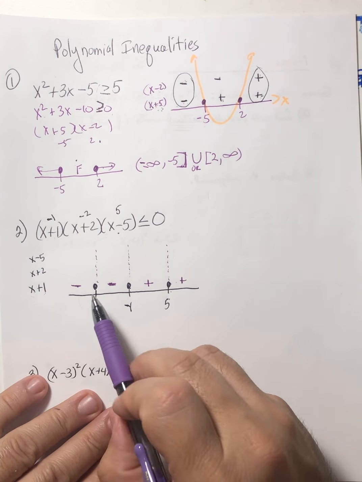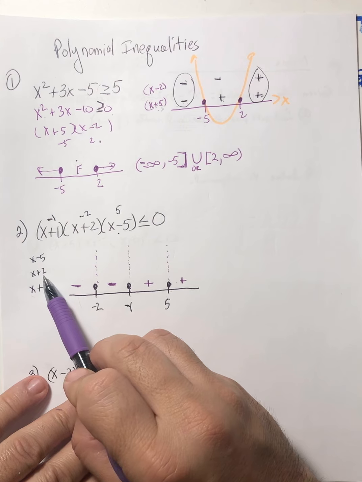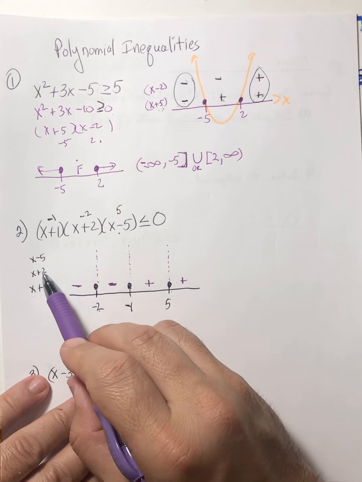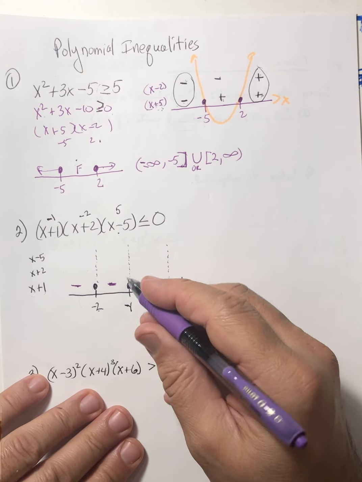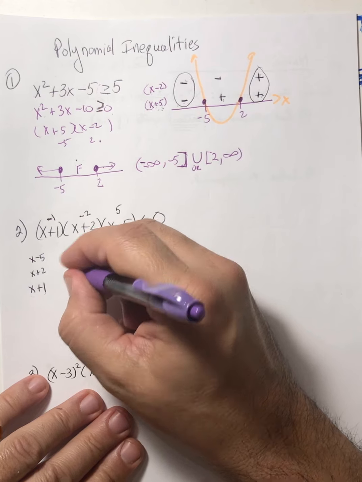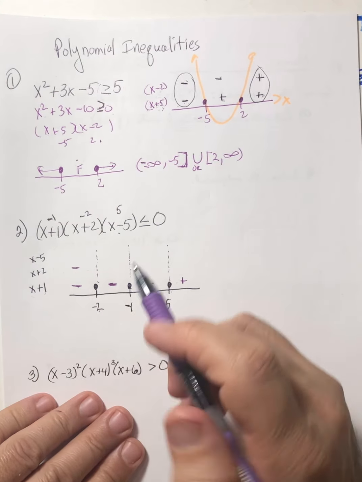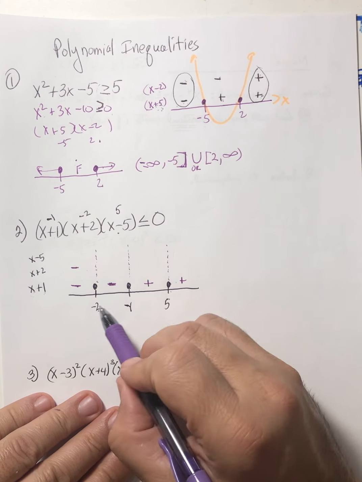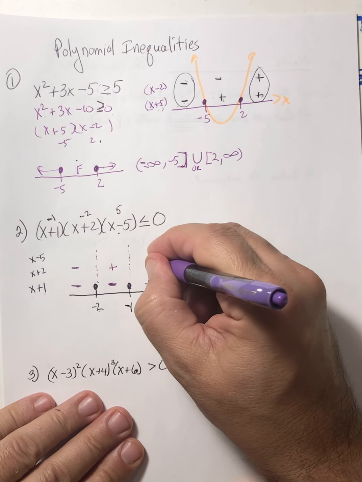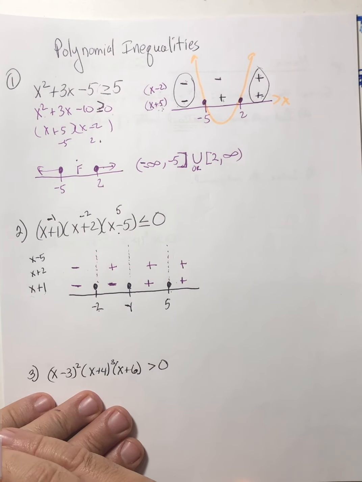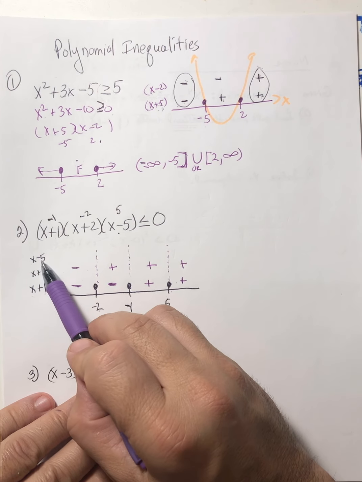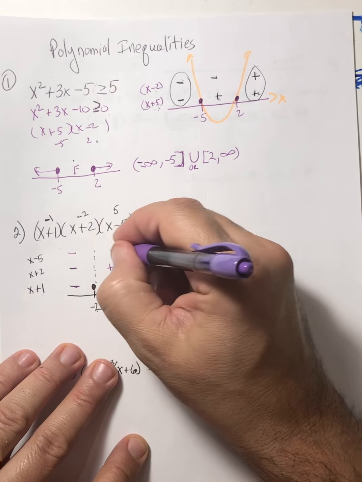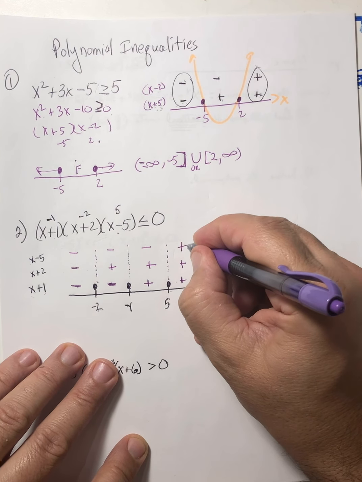All right, now we're on the next factor, x plus 2, which is negative 2. Anything to the left of negative 2 for this factor would be, that's right, negative. The rules don't change just because we change our numbers. We're just looking at a different region. And now anything to the right of negative 2, I don't care how many regions there are, that's right, it's going to be positive. And last but not least, our factor of x minus 5. Here it is right here, 5. Anything to the left is, that's right, negative, and then anything to the right is positive.